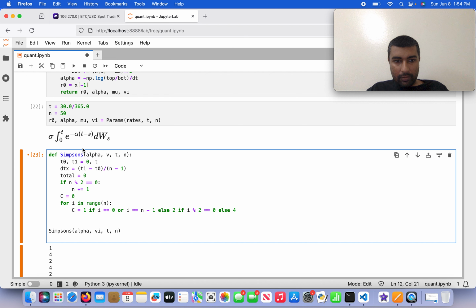No. We don't need mu in this one. We just need volatility. So this will be total plus equals C times e to the power of negative alpha times, so this is going to be t minus i times dtx.